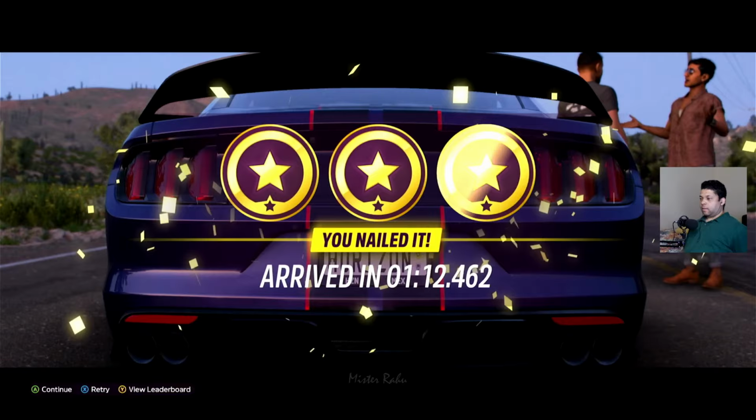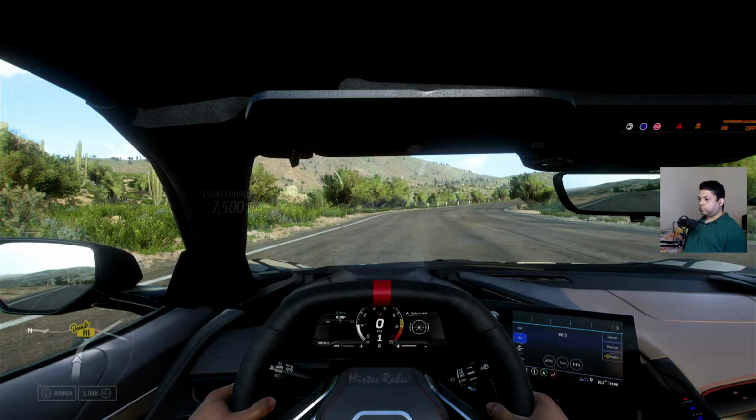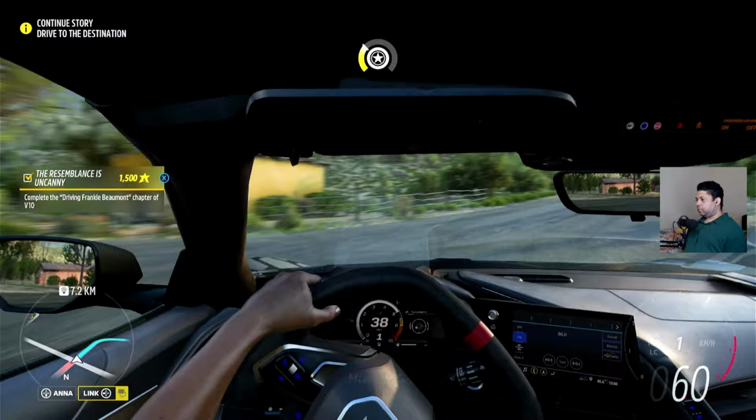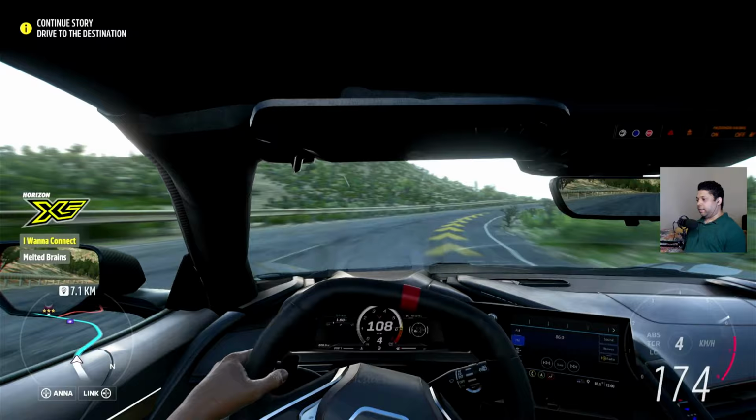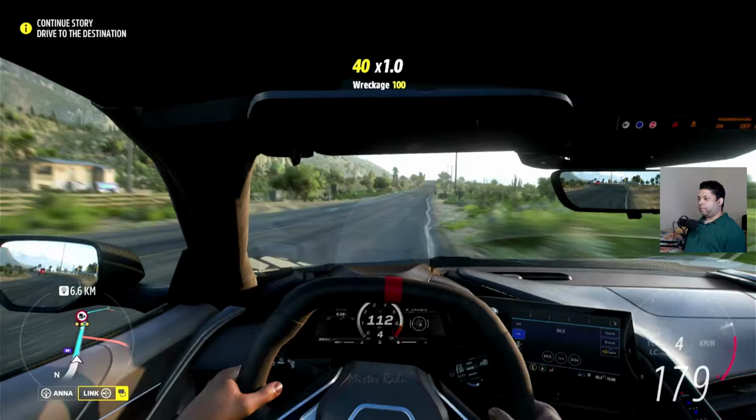Interesting. So they want me to be a stunt driver. I've got a stunt coming up. Get the costume on and pretend to be me. In 200 meters, turn right. Yeah, I was wondering why the other guy looks so similar to my character. It's because that's what they planned. They wanted me to be the stunt driver, so they made the other character look like me. The actor.